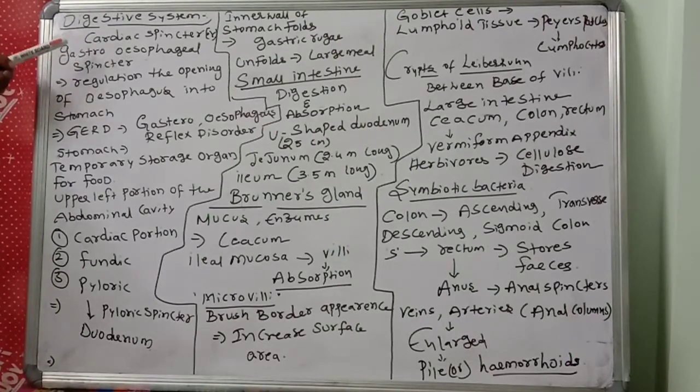Stomach and esophagus. Where is the esophagus entering into the stomach? There the gastroesophageal sphincter will be. So this stomach, which shaped stomach? I said already, J-shaped stomach. Mainly this esophagus is very helpful for the movement of the food, a very little amount from esophagus to stomach. Bolus, not chyme, bolus.